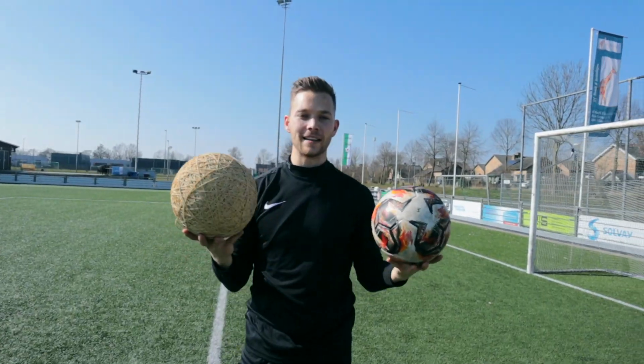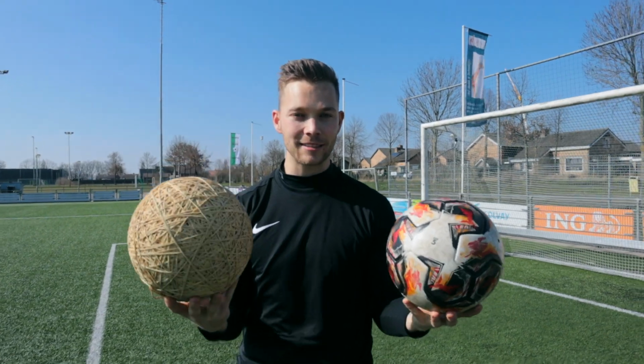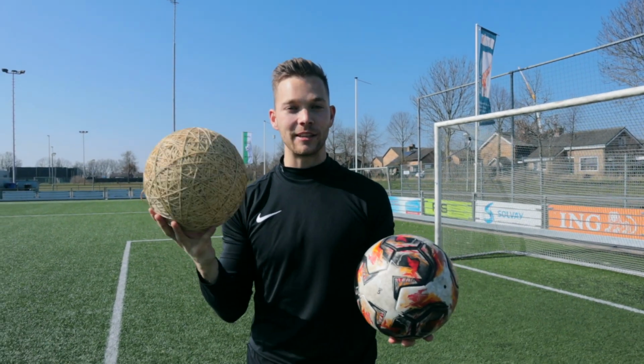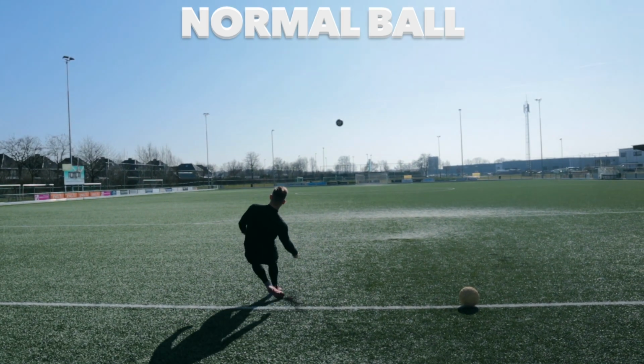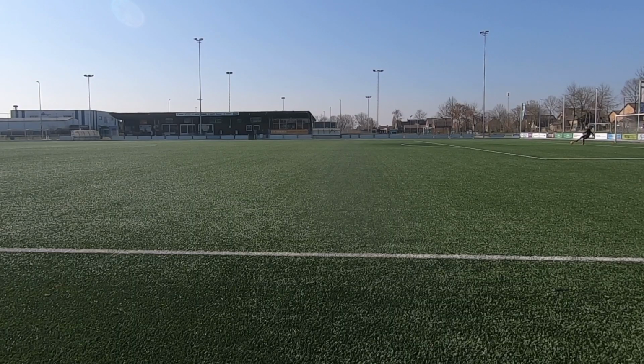Let's go. All right, as this is the rubber band ball experiment, and I'm a goalkeeper, I'm gonna test to see if there's a difference in my goal kick. So first, as a control test, I did a goal kick with a normal football. And as you can see, it goes quite far. Here we can see on the GoPro footage that the normal football goes past the halfway mark.